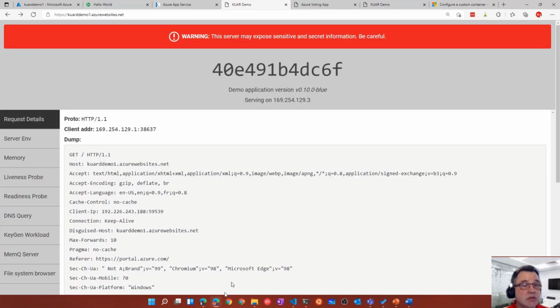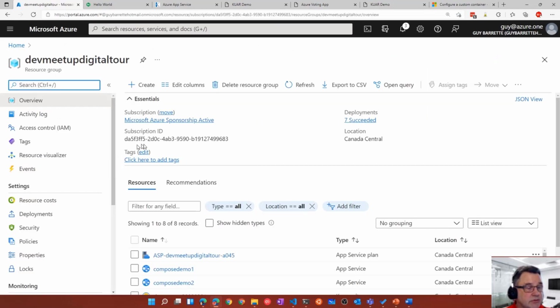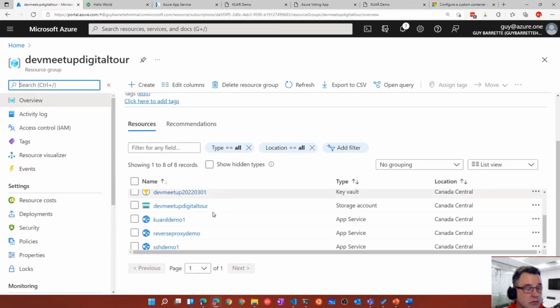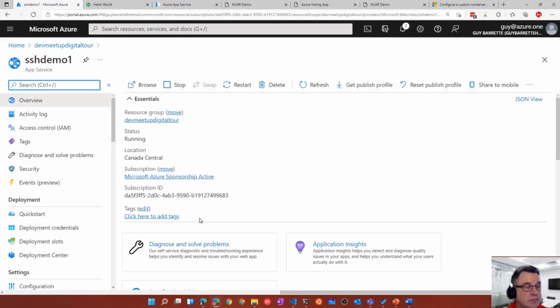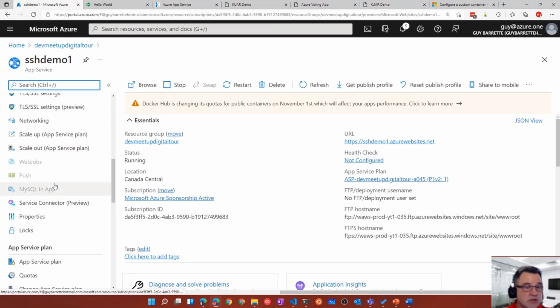So that's possible. We have just a few seconds. Let me go back to my resource group here. SSH demo. In this web app, I deployed a container with the SSH service installed and configured.